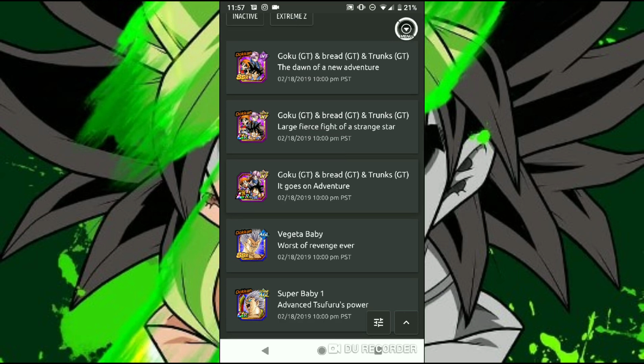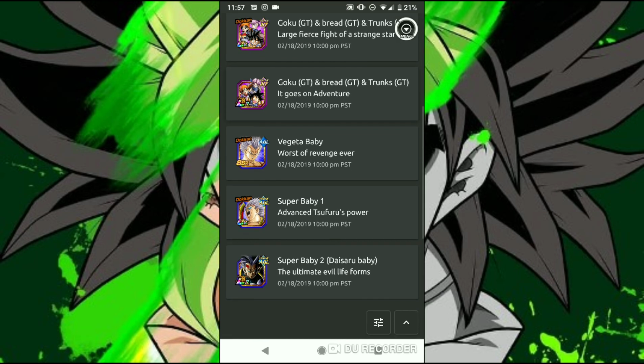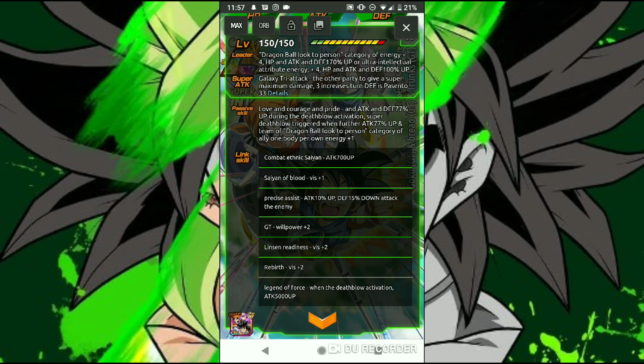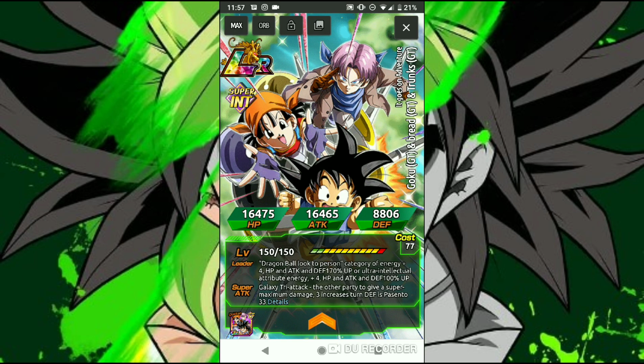JP just got another Dokkan data download. So we got the new LR Goku, Pan and Trunks card, and also the new Super Baby 2. So let's take a look. We got the LR Goku, Trunks and Pan. This is going to be a Seeker of the Dragon Balls category.